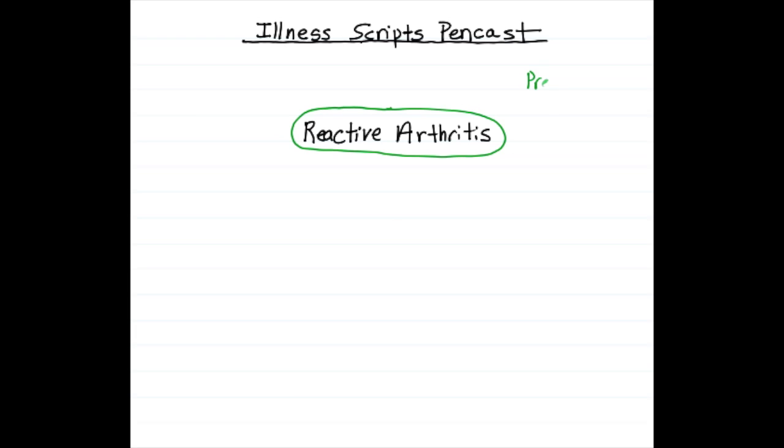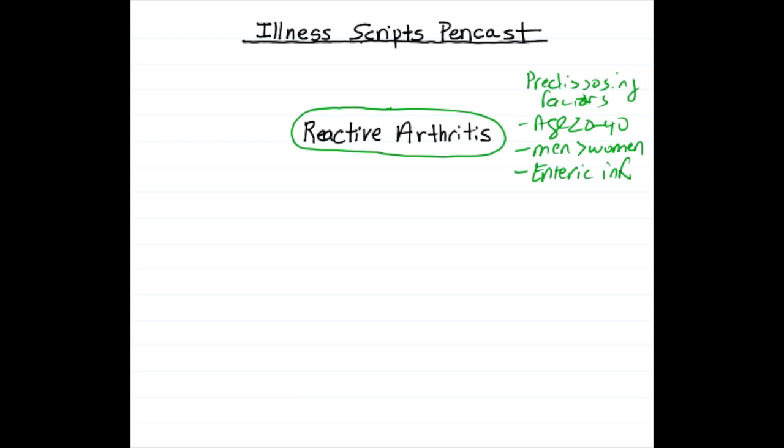When we look at predisposing factors for reactive arthritis, we see that these patients are most often young adults, 20 to 40 years old, and more commonly this is seen in men than in women. The reactive part of reactive arthritis denotes that the arthritis is seen following an infection. The two major groups of infections seen in reactive arthritis are enteric infections, seen in about 1% of cases of bacterial dysentery, for example, and non-gonococcal urethritis, the big one, of course, being chlamydia.